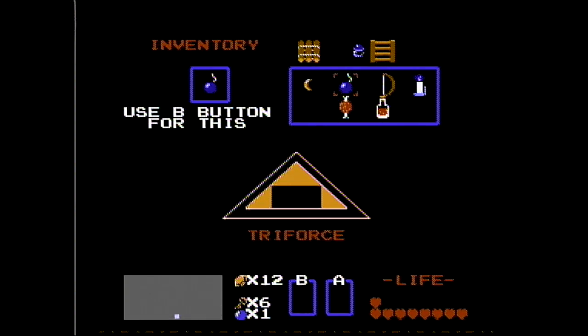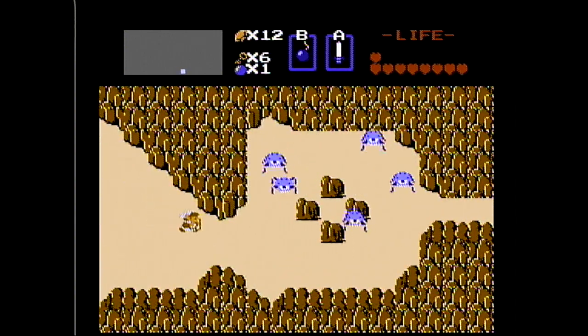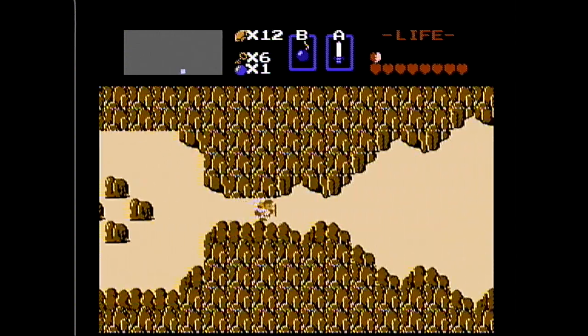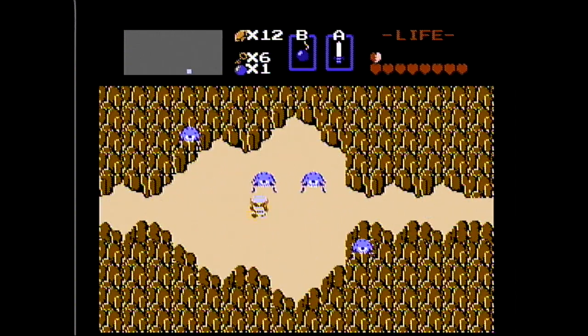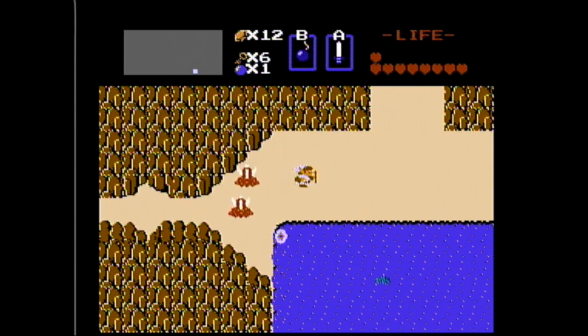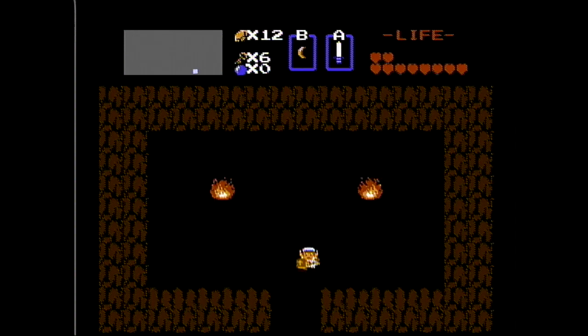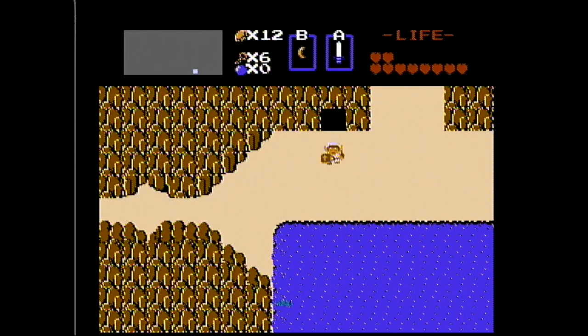We're pulling out the bombs, making our way to the right. Blue Tektite's pretty annoying. Just happy to pick up a heart. And this wall right here will give us another heart container. We're going to make our way all the way to the right in a little bit.